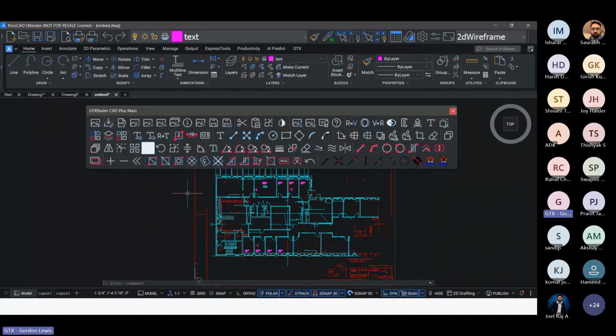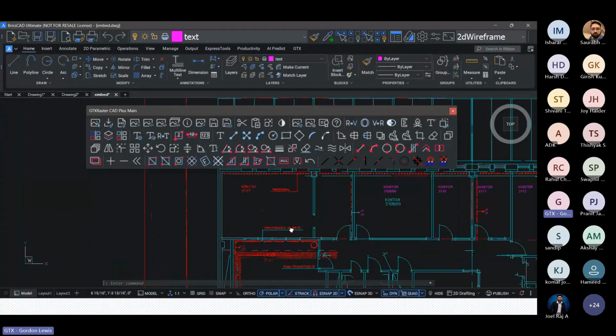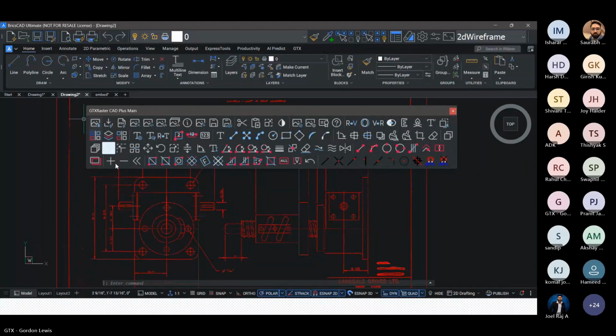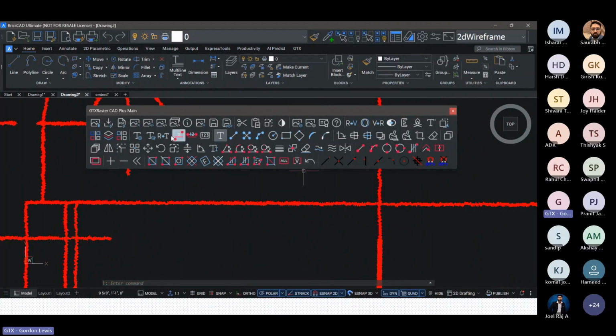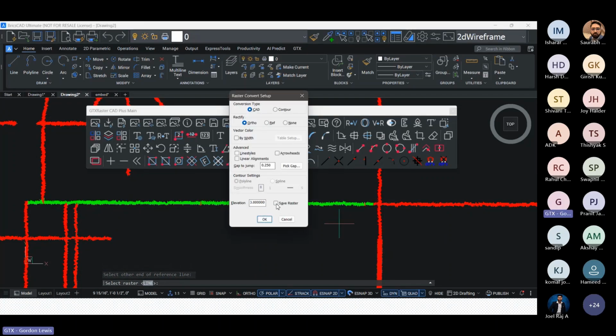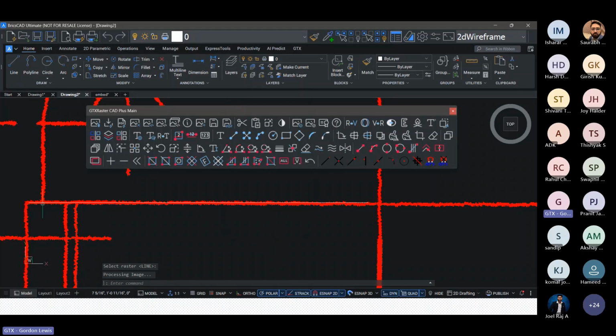Yeah, what we do is when we convert, so if I just convert something here, if I say raster to vector and say, okay, I just want to convert this line, so I go from here to here. I just want to convert that line. If I save the raster, what we do is we redraw the line over the top, and we try and go through the middle of the line so it's as accurate as it can be. So we don't do the inside or the outside, but it does create a new line.